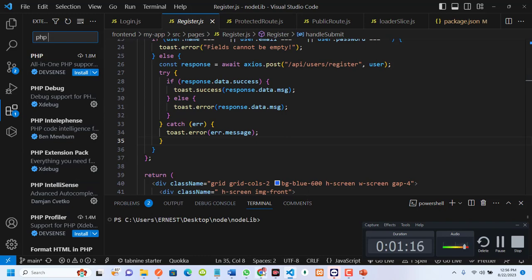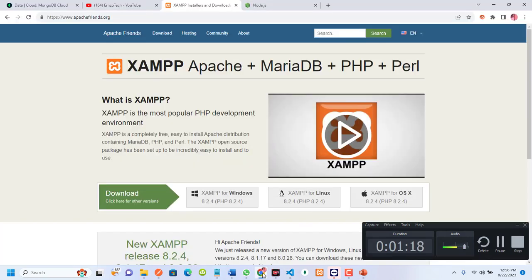Another important tool you're going to need for this course is a server. I've talked about servers, the installation software, and the stack. In this course, I'm using XAMPP, which is a cross-platform server. XAMPP actually contains Apache, MariaDB, which is for the database, PHP, and Perl. I'll be using XAMPP for this course because it can operate on Windows, and also on Linux and Mac systems. So you can download XAMPP.